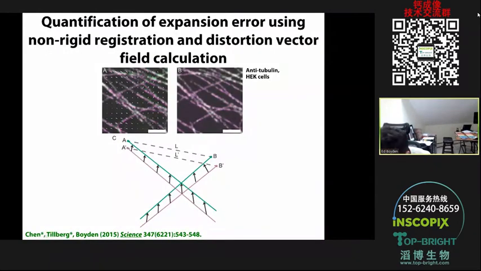So the first question I always get is, is the swelling even? And there are different ways of checking that. One way is to take a pre-expansion picture with a classical super resolution or nanoscale imaging method, and then take a post-expansion picture with a regular old microscope. That's what you see here in magenta, pre-expansion, and green, post-expansion. So to make a long story short, we've now done this analysis on many different tissue types, cell types, and species. The expansion is not perfect, but it's very good. We get distortions of about a few percent over a typical microscope field of view. And for the vast, vast majority of biological questions, that is fine.